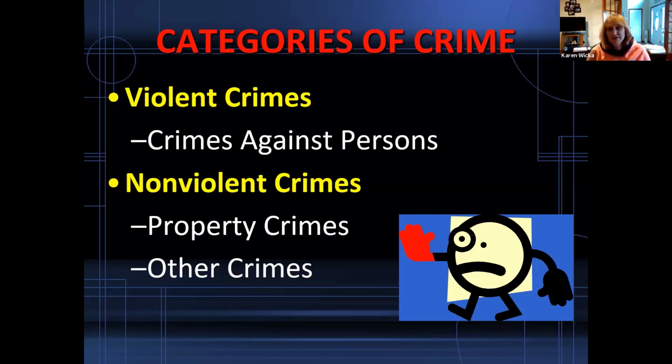And then there are some other categories of crimes that can fall under that, like morality crimes, public order crimes, crimes against the state. So some of those things would also fall under nonviolent crimes. Now, some of those, like terrorism, obviously can be a violent crime if somebody's hurt, but we're going to lump that into these other crimes, okay?